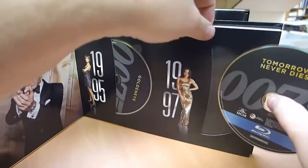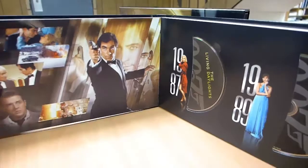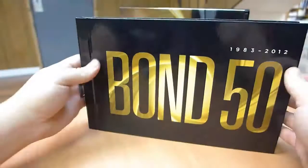All these discs have pictures of the 007 logo with the famous pistol. It's getting me jazzed up - I'm ready for some action. So that is the Bond set, that's what the inside art looks like, that's what all the discs look like. The Bond girl pictures - very nicely done. An awesome set if you have somebody who is a Bond fan in your life that you're looking for a great gift for, or if you just need to do a little shopping for yourself.